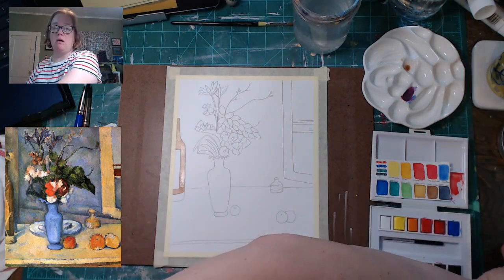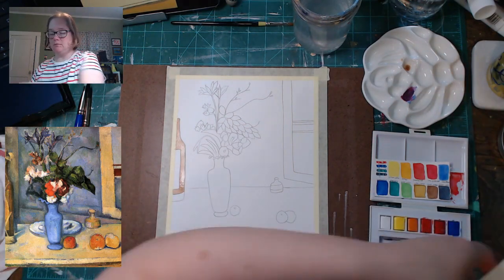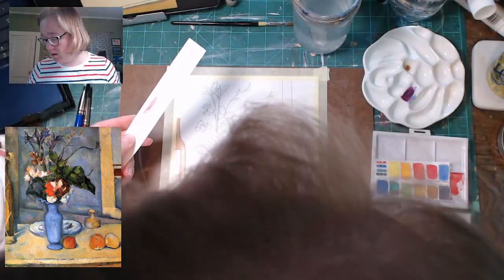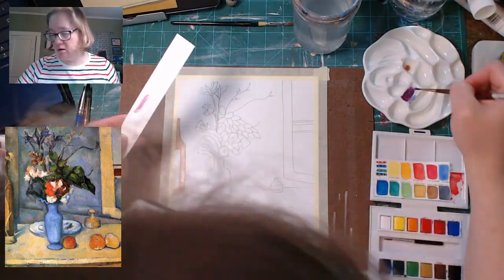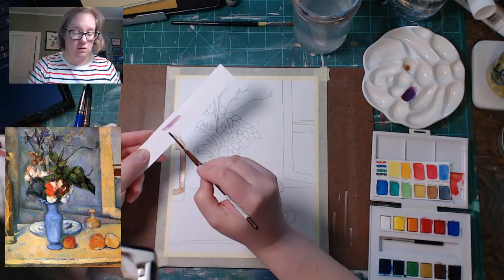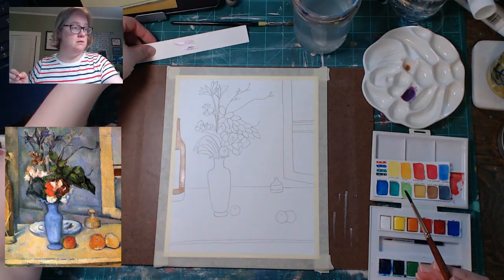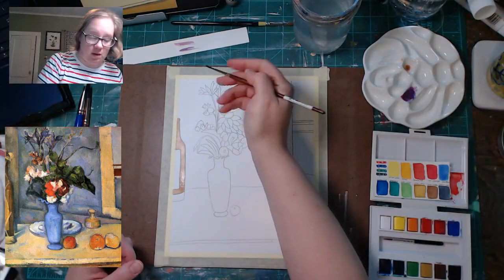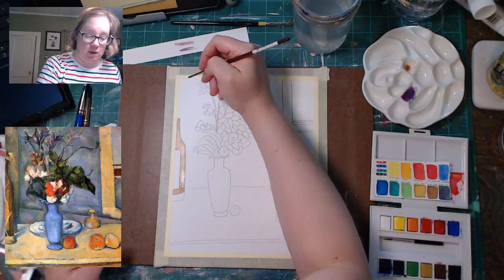Okay, and remember, always test your colors. You don't want to have a color you're not happy with showing up on there. Let's see. A little more blue. Perfect. Okay. I'm going to put this blue up here on these big flowers with a small brush.